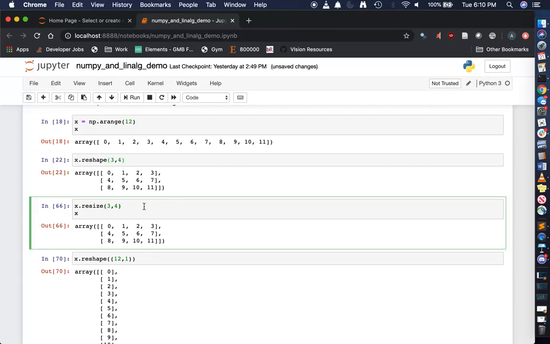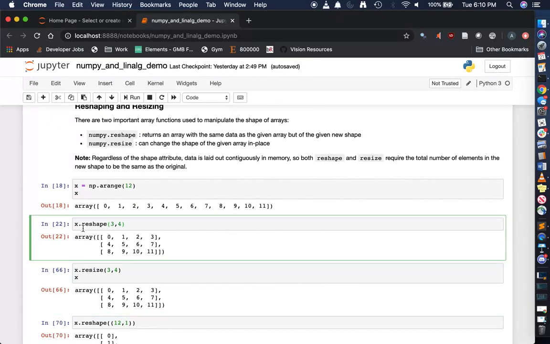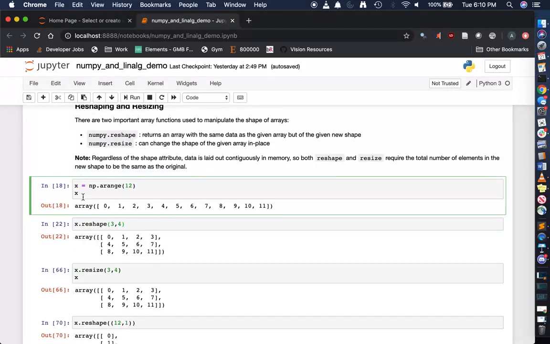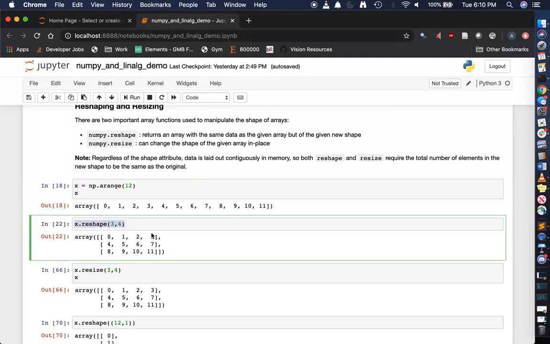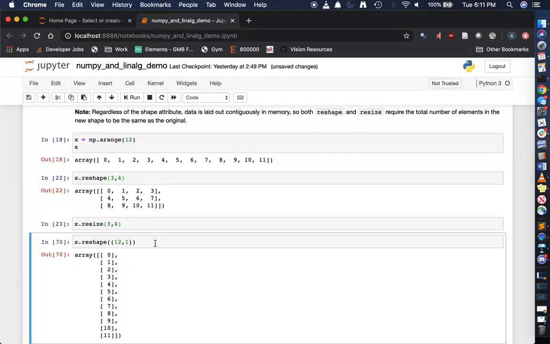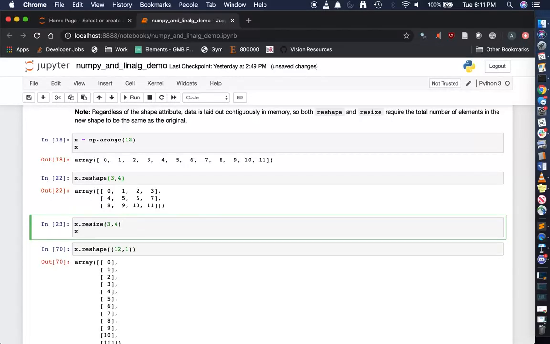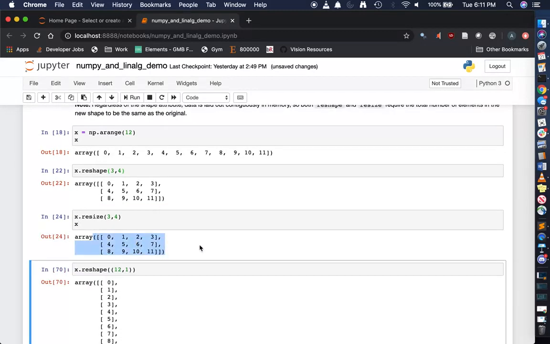Okay. Note that resize is a little different. It changes the shape of a given array in place. So at this point, after doing x.reshape(3, 4), we haven't actually modified x in any way. The output of this expression is a two-dimensional array of shape 3x4. However, once we execute resize, let's see what happens. Let's get rid of this for a second. Yep, so resize doesn't produce any output, but it does modify the array. So let's query what happened to our array. Okay, so there it is.